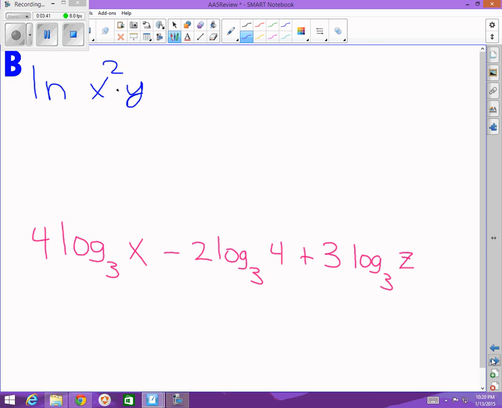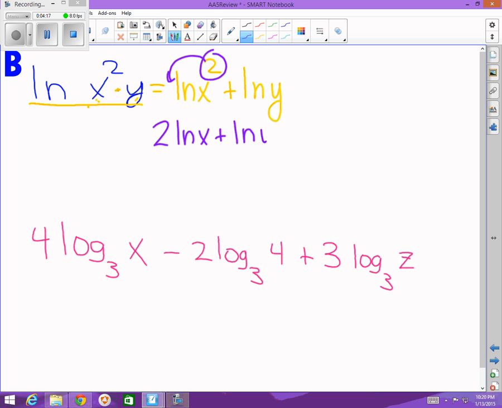All right, then moving on. Here, expanding this. This might even be on the second part of the test, using your graphing calculator, but you really can't do anything with a graphing calculator with this anyway, so just try to expand. Because there's multiplication in between these two things, it becomes ln of x squared plus ln of y. Then because the x squared has an exponent, it gets moved to the front, so it becomes 2 ln of x plus ln of y. And that's the expansion of it.